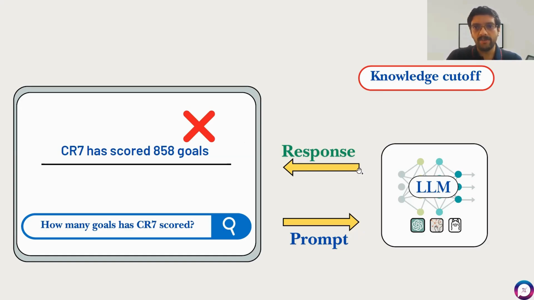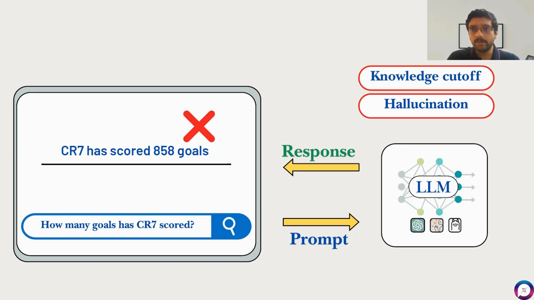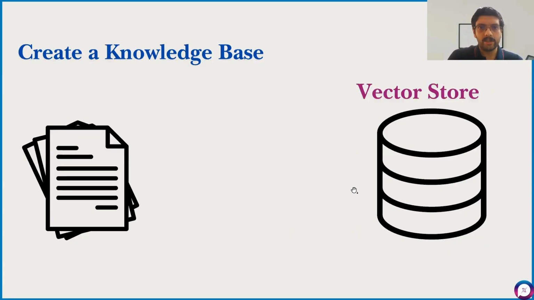So the knowledge cutoff is basically the time at which the data it was based on, or just the data it's been trained on, ended. If it does not have the answer, it might not tell you it does not have the answer. Instead, it would do what is called hallucination, which is it would just create an answer and the answer would look very convincing, right? However, it would be wrong. And so that is where the concept of retrieval augmented generation comes in.